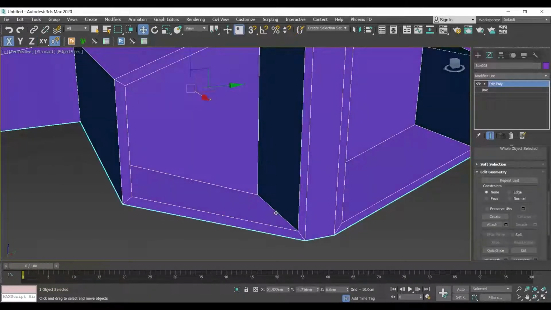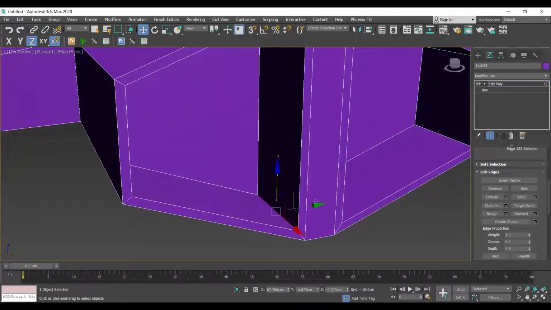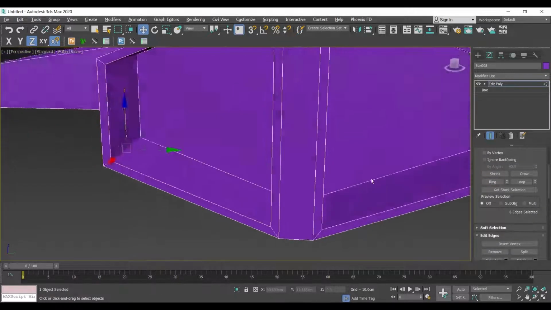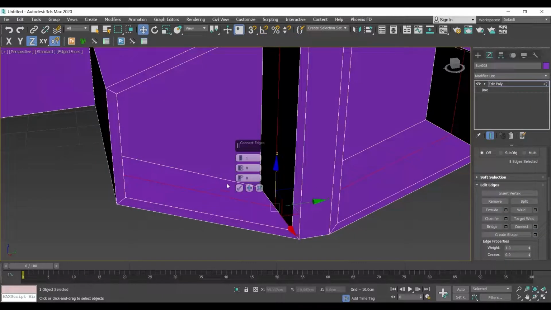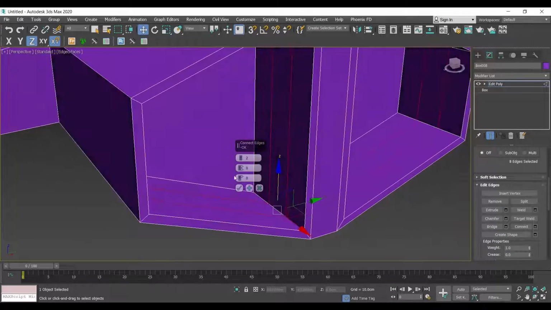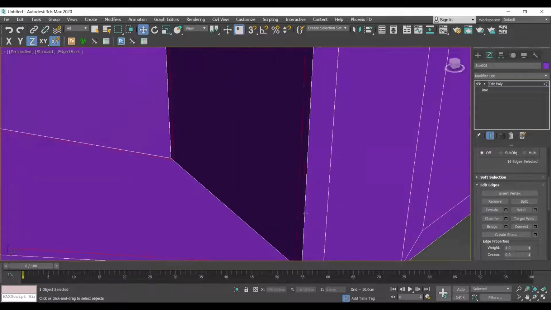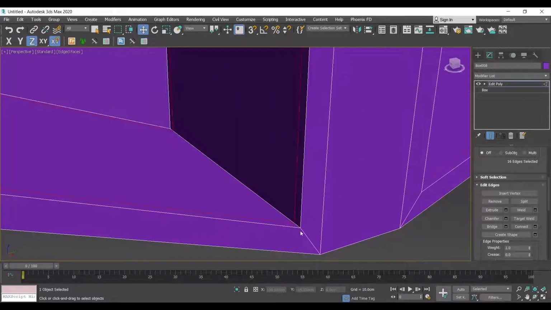So I'm going to select edges. I'm going to select this edge and this edge, and I'm going to go ring. So I'm going to select the whole ring. So if I connect these, I'm going to connect them with 2, and I'm going to pinch them. I'm going to pinch them away here so I can get more sharp edges in here. Whenever I have 2 edges next to each other, I'm not going to have a lot of smooth in here, so I'm going to make it limited. So now I'm done with that.